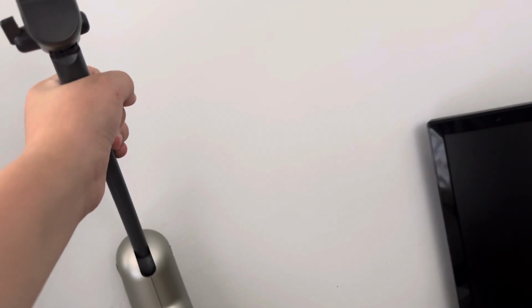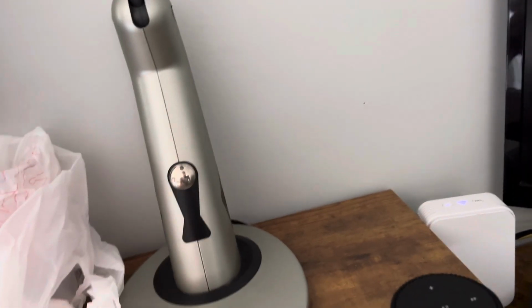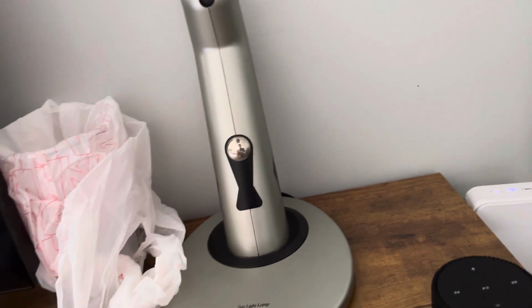The top part of it, there's like a bend in the neck. You can actually adjust it if you want to, and adjusting is a piece of cake. And there you have it. The Lights America lamp. It looks beautiful, gorgeous, and looks helpful.